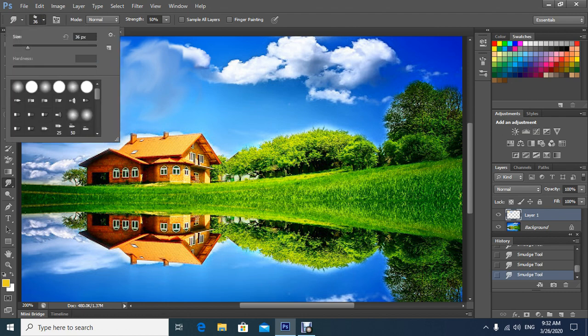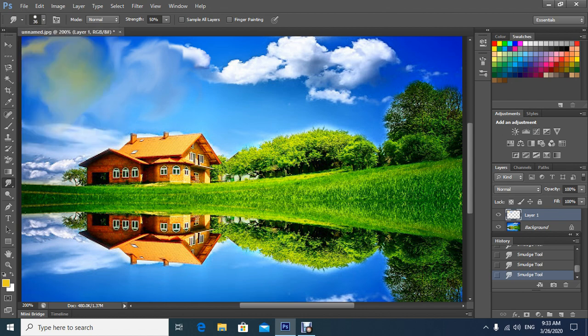Also, the smudge area should be this way.